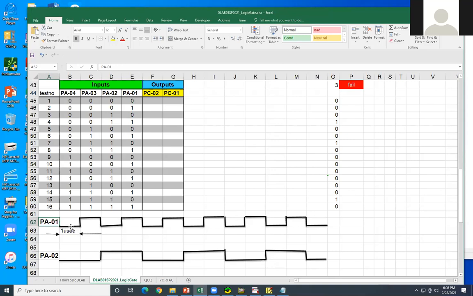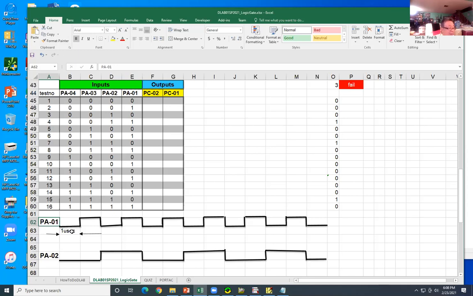Zero. You see that? If you see the waveform, that's a 0, then 1. Okay? 0, then 1. And they will be 1 microsecond for each level.